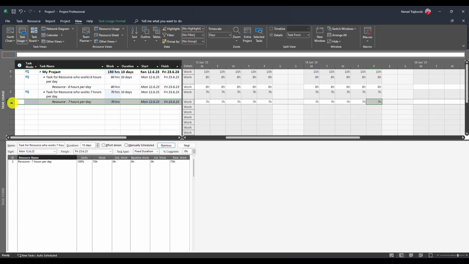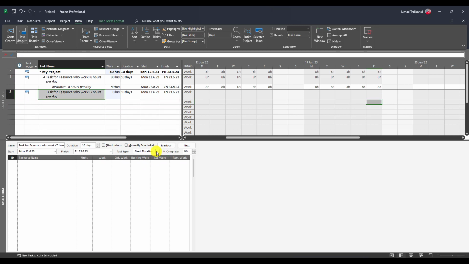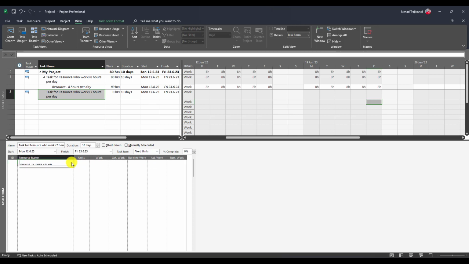But if I now change the task once again to fixed units, and I assign back this resource, 7 hours per day, and I click OK, I will get back 11.38 because those 80 hours are calculated according to these days, and 1 day is 8 hours.